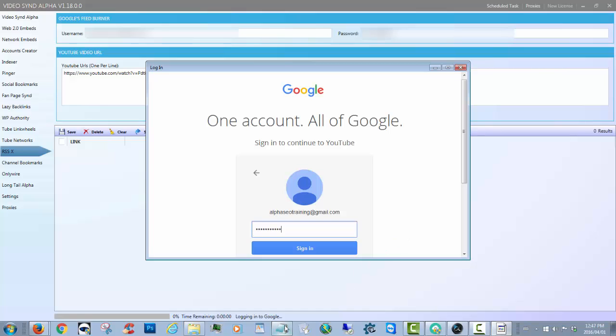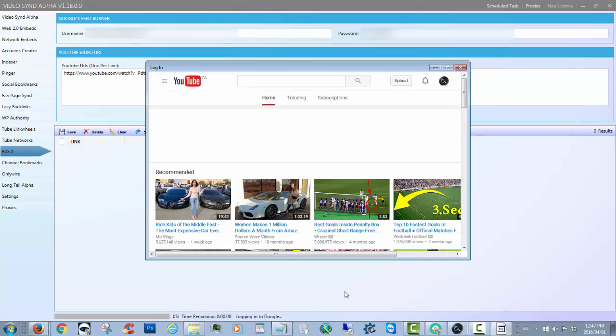You can actually see it right at the bottom here where it says logging into Google, so you can follow along with what is happening over there.